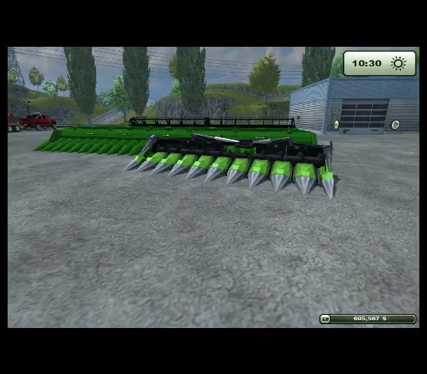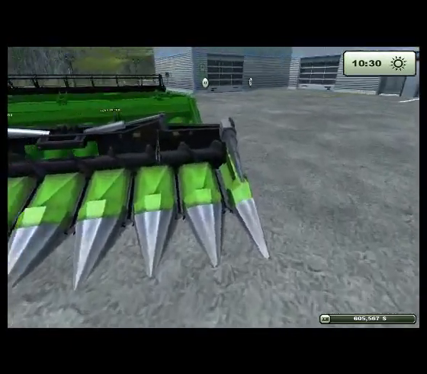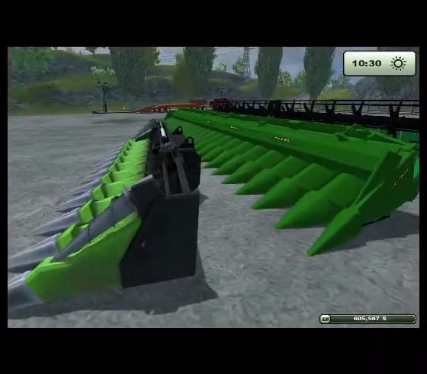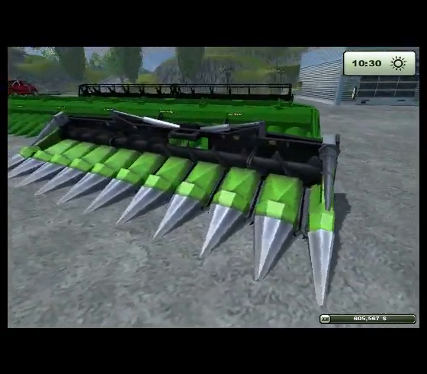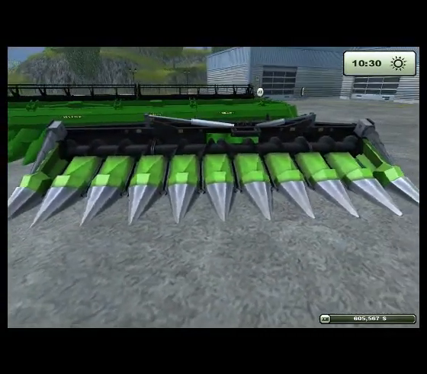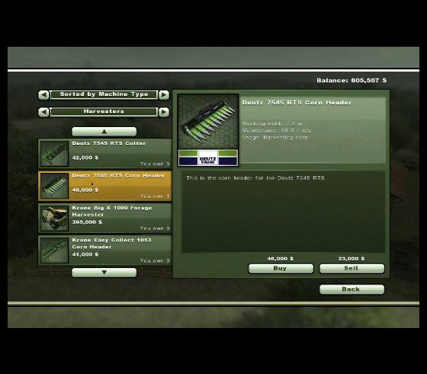Okay, I reset the tractors, but first I spent a while futzing around with the mower heads to get this lined up, and it's still not perfect. We had a little crash, but that's okay. This mower head here is the in-game mower head. This is the corn head for the Deere 7545. It's got a 7.2 meter working width.